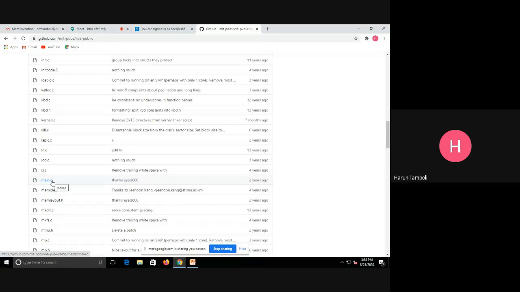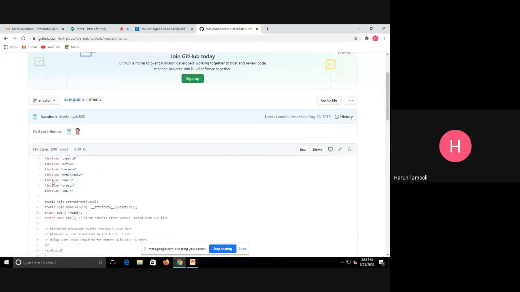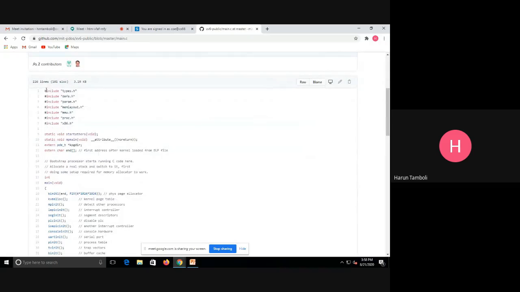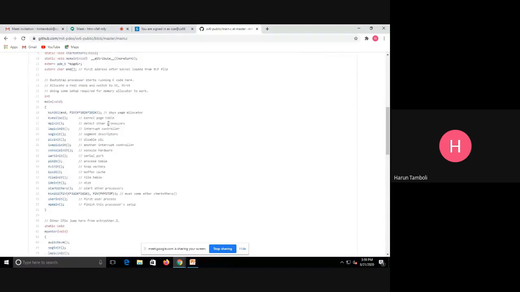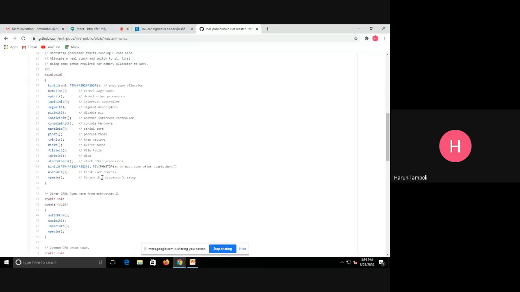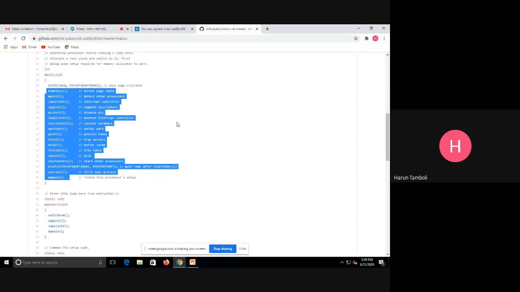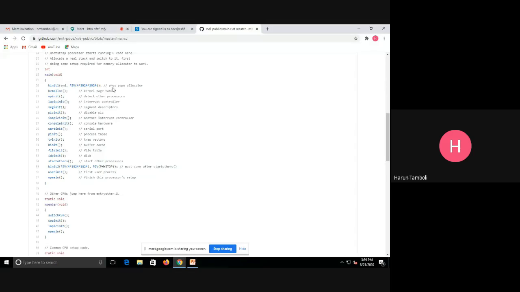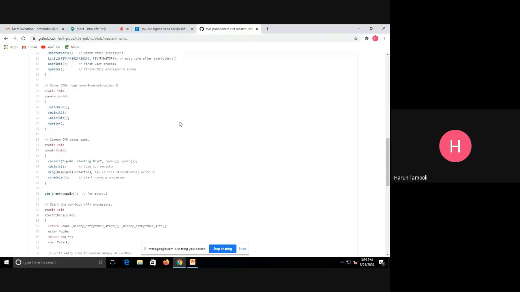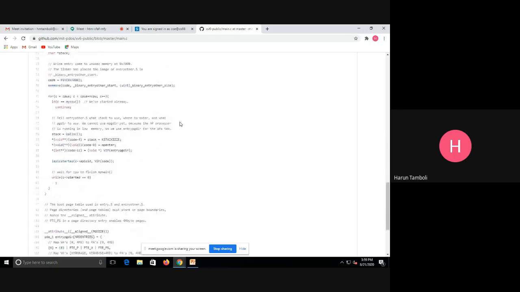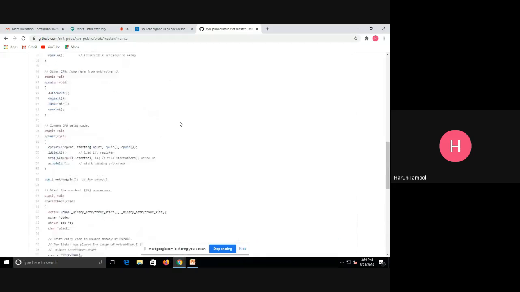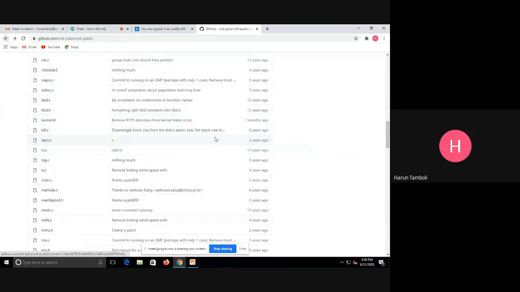Okay, for example, this is the main.c. Main function is there, so you can see here inclusion of all header files, especially xv6, x86.h. Okay, in this you can see the calling of this function as well as, okay, first there is a page allocator, then kernel page table. So likewise, you can check this whole code. सिंपल आणि शॉर्ट मध्ये आहे.